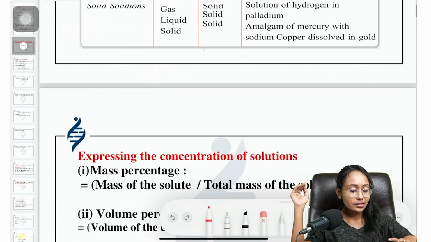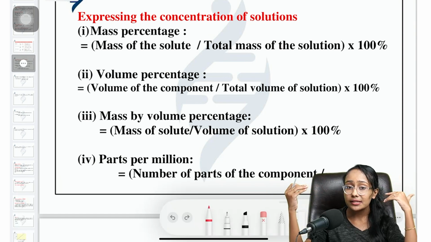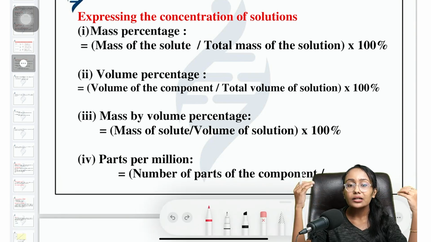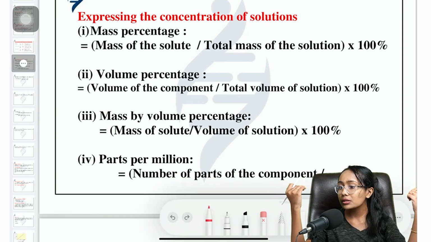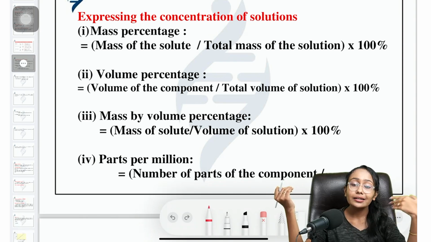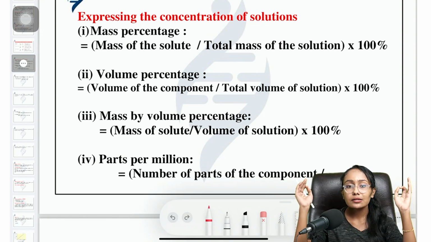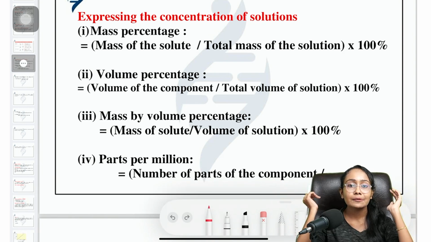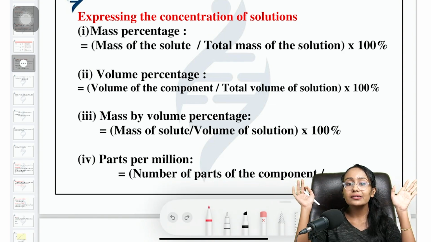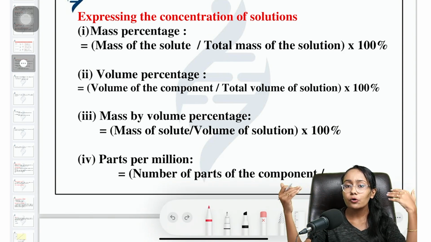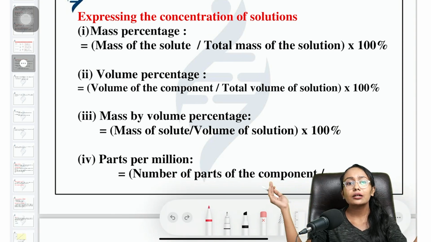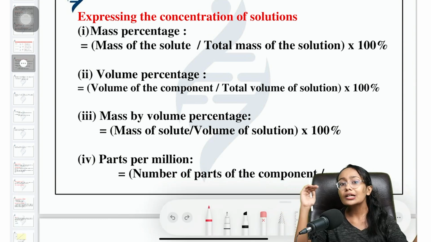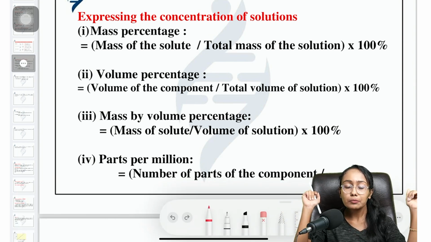After that, we discussed concentration, the methods of expressing the concentration of a solute dissolved in a particular solvent making a solution: mass by volume percentage, mass percentage, mole fraction, ppm (parts per million), molarity, and molality. These are seven methods of expressing concentration. Hope you're all familiar with them. Practice some more questions from mole fraction, molarity, and molality, as the questions in many question papers are mostly from these.